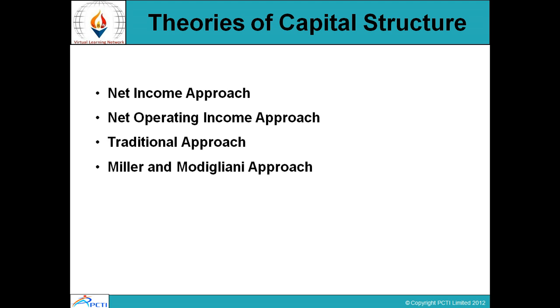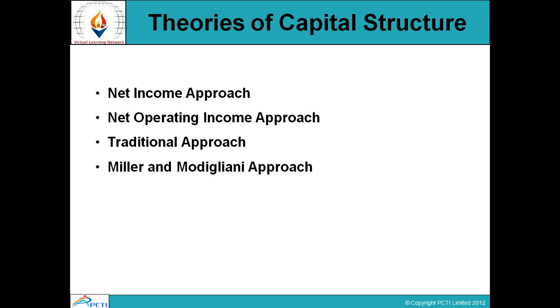Okay, let me explain now. The net operating income approach is again propounded by Durand. Earlier the net income approach was proposed by Durand, and here the net operating income approach is propounded by Durand, and it is always opposite to the net income approach. It is totally against the net income approach. Net operating income has a different view from the net income approach.